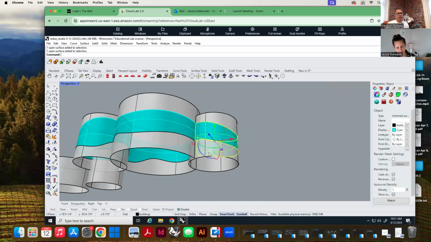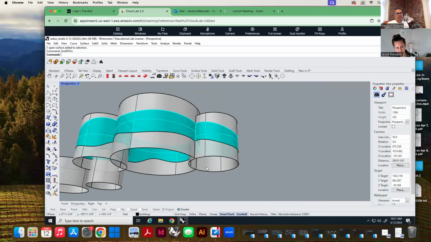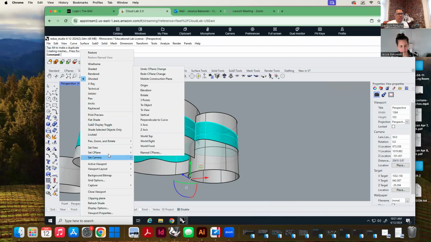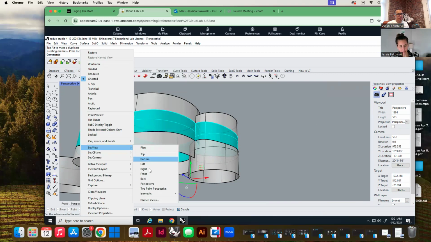So there's a tool called Solve Points On. It turns points of any element on and off, and it allows you to move them up and down. One solution that we can do is set the camera to elevation.